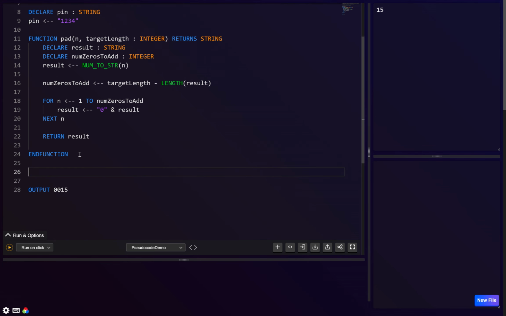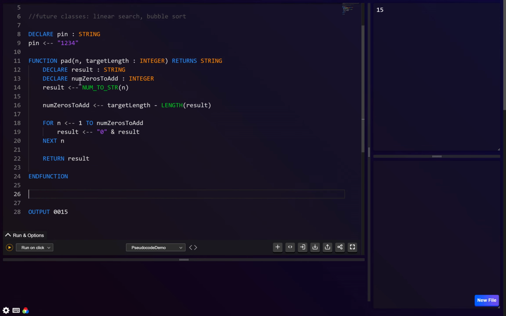Then let's make another function. This can take in a pin as a parameter. So let's say it takes in 1, 2, 3, 4, and what it will check is, does that input pin equal the correct pin? Then it's just going to return a boolean, so true or false. So let's go function.